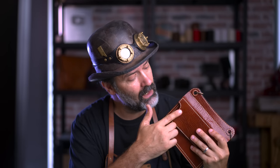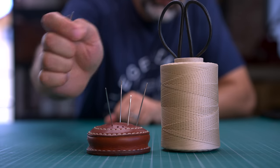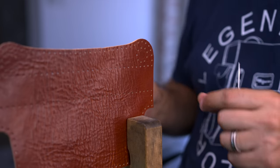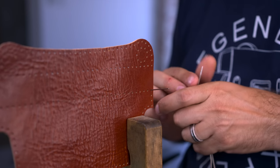As with any lining, either it is fabric or leather, I strongly recommend stitching along the edge so the two never split apart, all right? You don't want them getting a divorce, all right? Nobody wants that.